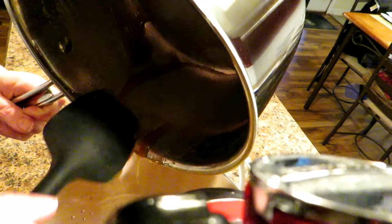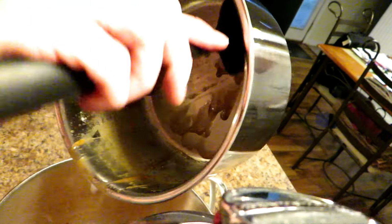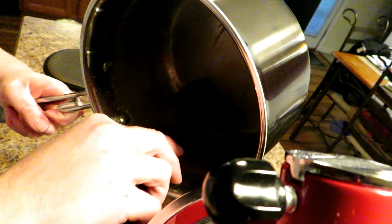If you don't have a KitchenAid, you don't have in-laws like she has. Then you can just use a hand mixer, and it'll be just fine.